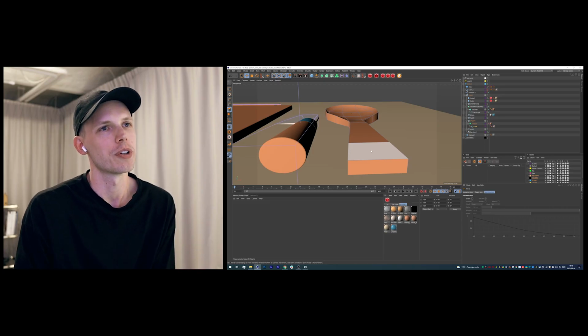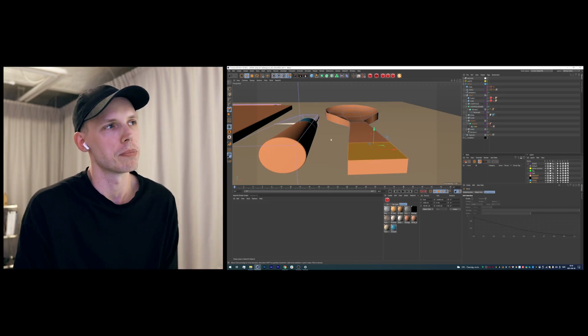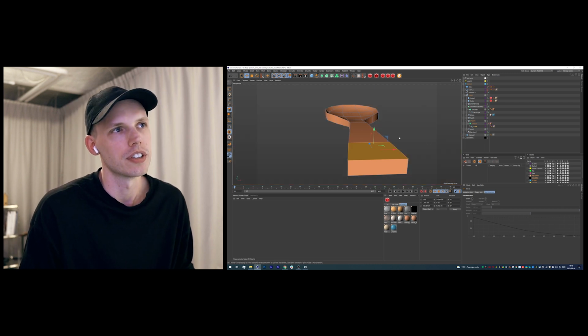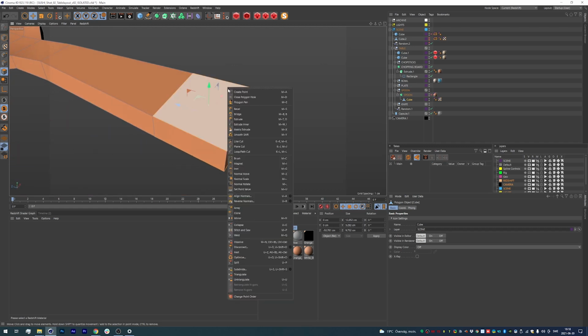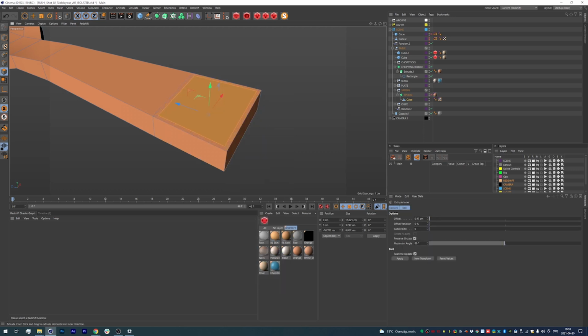But I wasn't sure how to add holes in box modeling, because in extrude NURBs, you would just use a spline mask and then subtract it like you would do in Illustrator or anything like that. In box modeling, it's a bit more complicated. But making a hole out of a box is actually not too hard. Just to show you how you create a hole, which is super simple, I'll solo this into view so we can see the bottom of the spoon as well. If I select both of these, I can hop down to extrude inner. That will create these faces for us to extrude the hole.